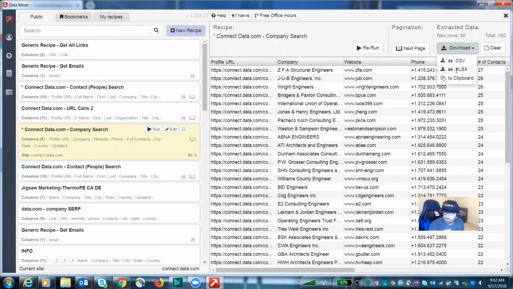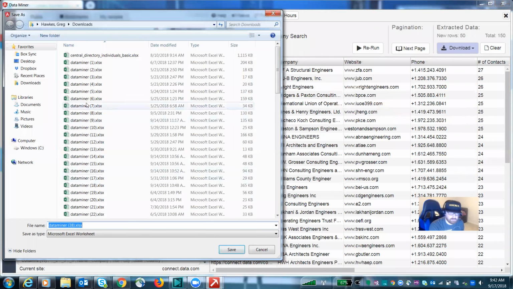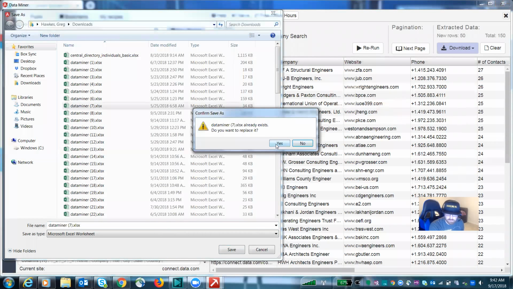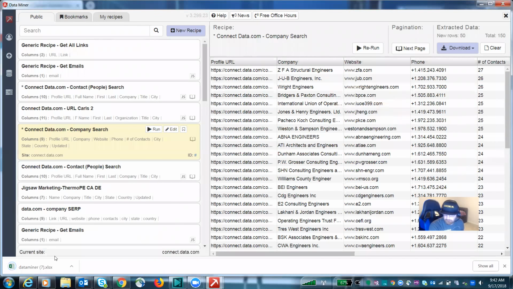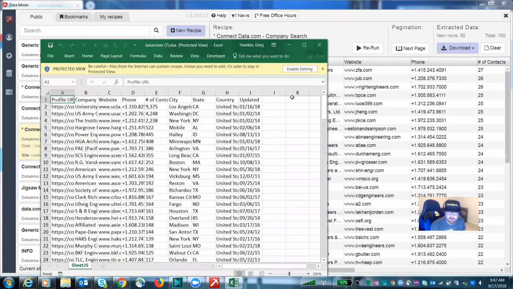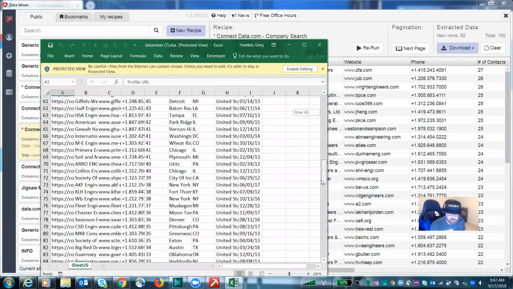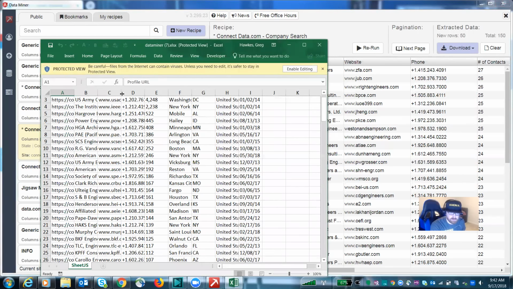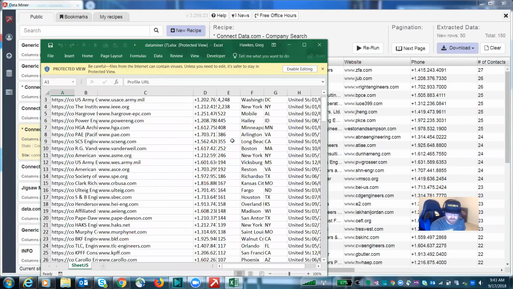You can download it. And now we're waiting, and look, an Excel spreadsheet with tons of information, even phone numbers of the company.